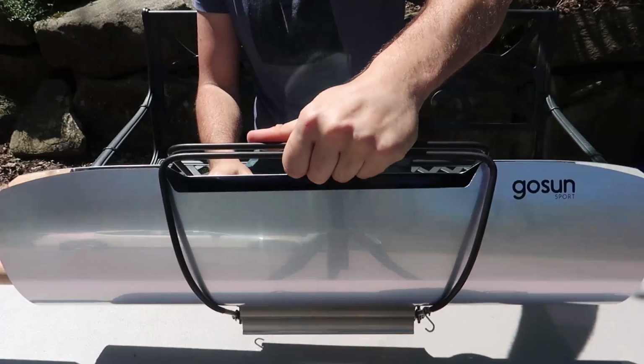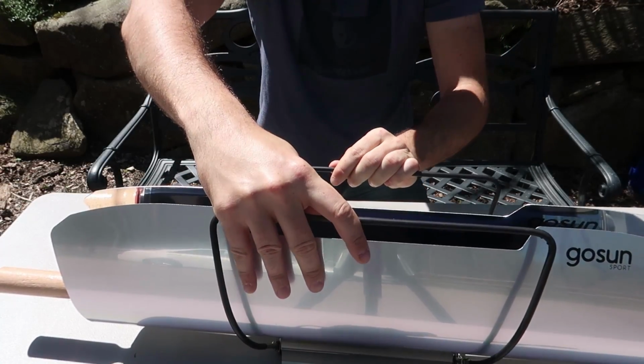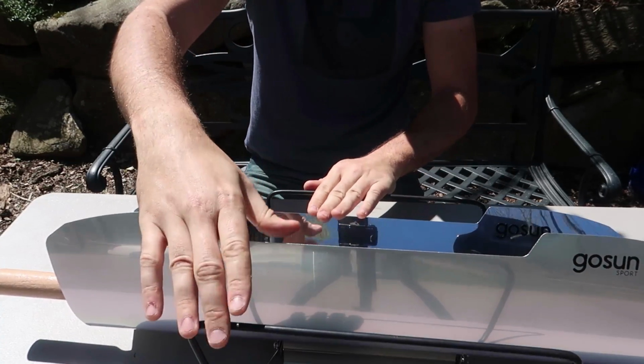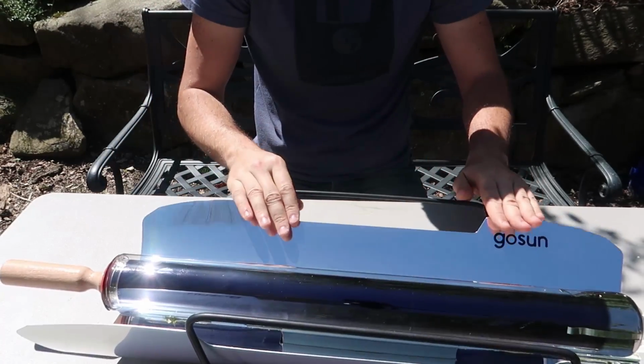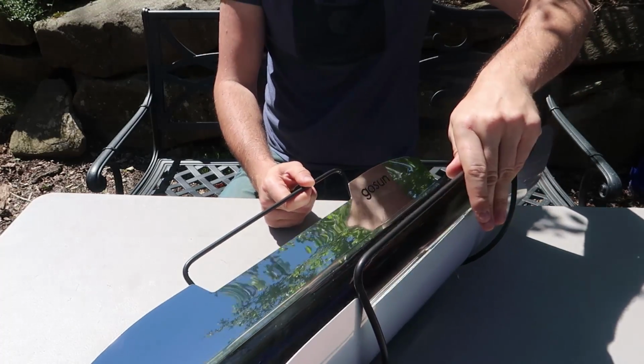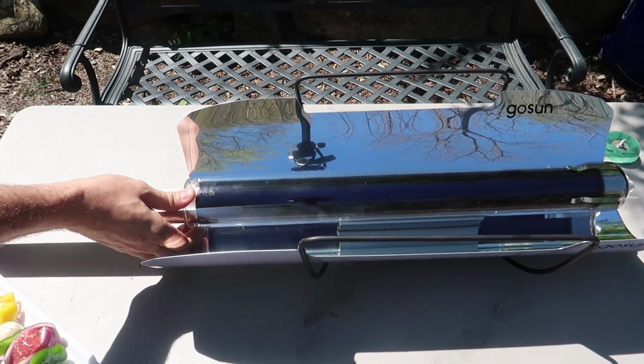Folds like that when you want to transport it and carry it. It's pretty lightweight. And then you can open this up and open all the way. Depends where the sun is, and point it at the sun. So sun is this way. There you go. Okay guys, let's open it up and load it up with food.